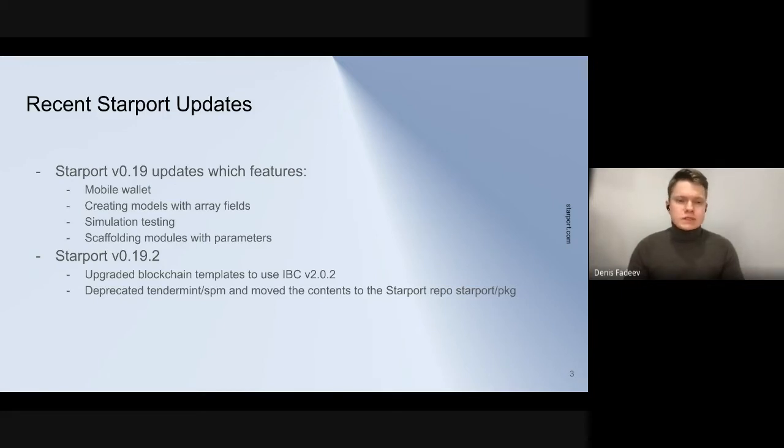It scaffolds a web application template, but now it also features a mobile app template that is written in Dart and uses the Flutter framework, that you can use as a foundation to build your own custom mobile application for your chain.